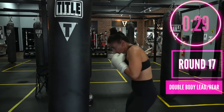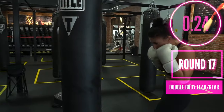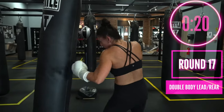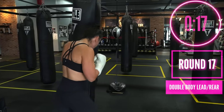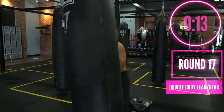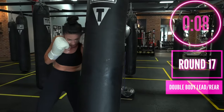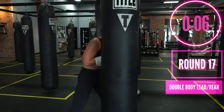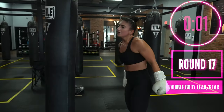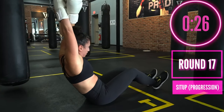Let's go. We're going with a double body, lead hand, rear hand. Bang, bang. Get in, body, body. Hips are involved. Stick it straight through. Bang, bang, like a dagger. Boom. Keep the other hand always in that guard position. Elbows are tucked in. Protecting yourself at all times. All right, let's go back to it.